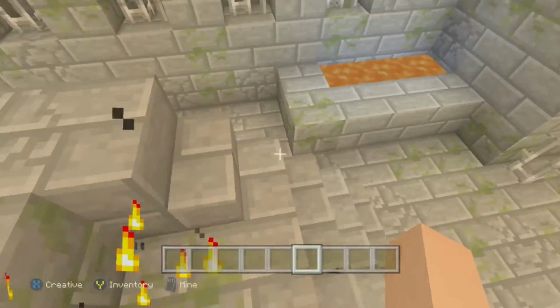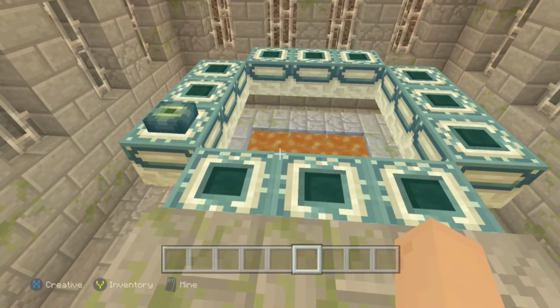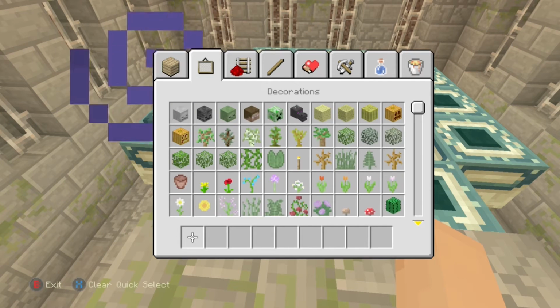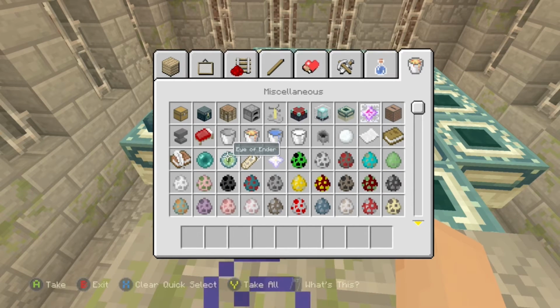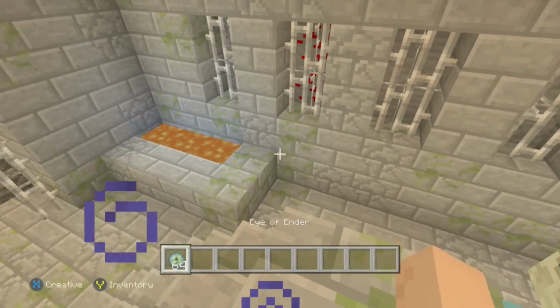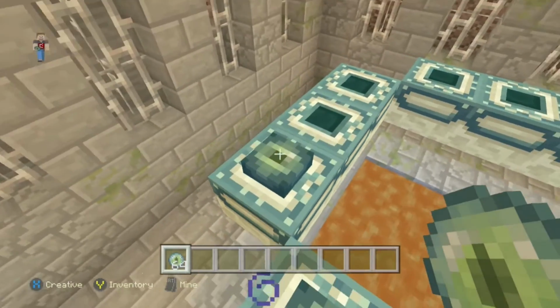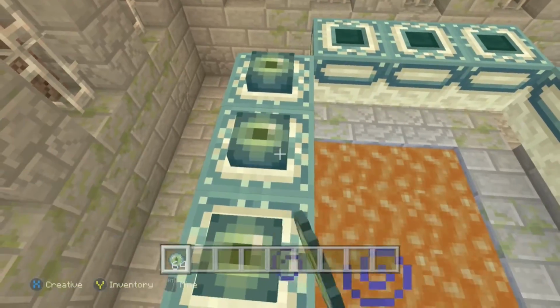Break those, by the way. They have no value. They're a pain in the butt. But basically, this is why you're gonna need 9 or 8 more Eyes of Ender. So if you ever get a chance to kill an Enderman or get a blaze rod, 100% do it. Once you have 8, you just fill this out. Be sure to not fall in the lava, because that would be awful, because you're basically almost done.